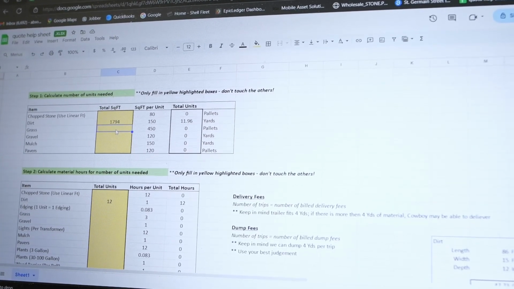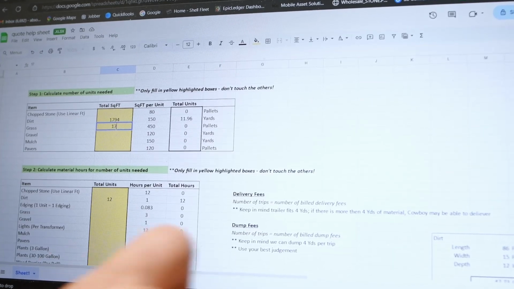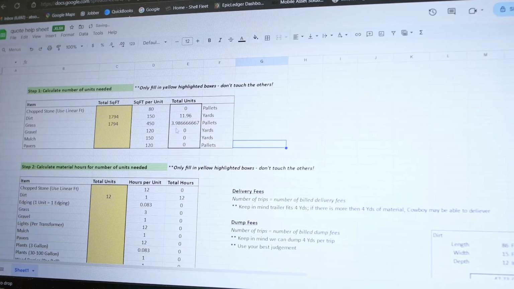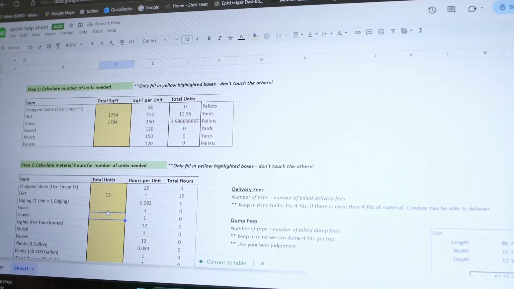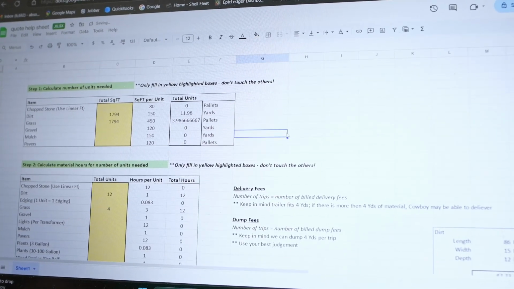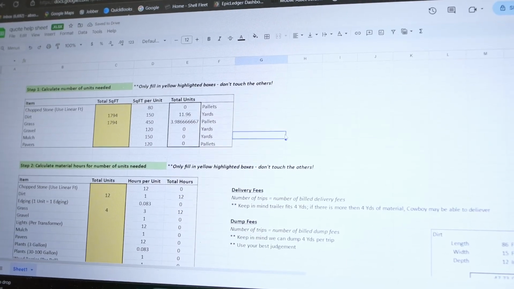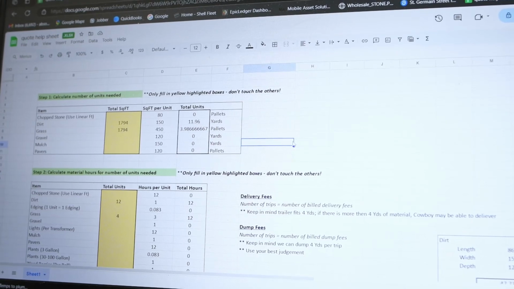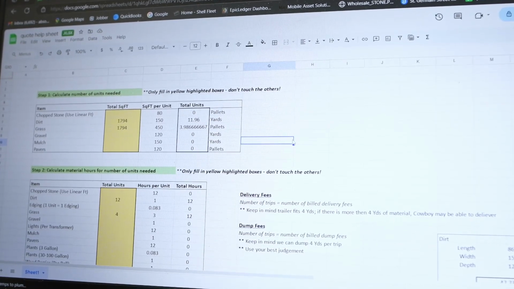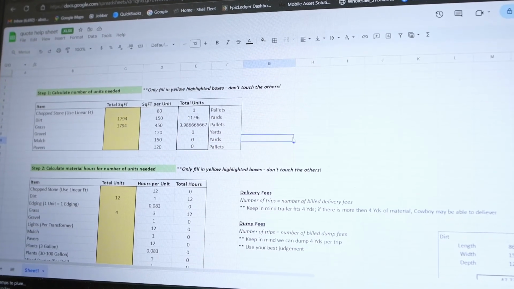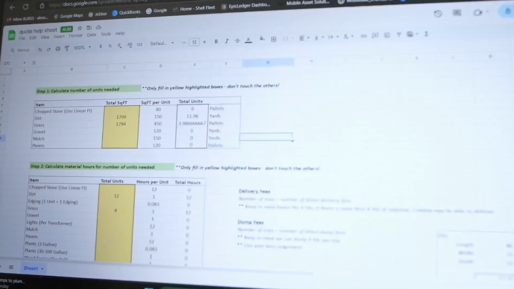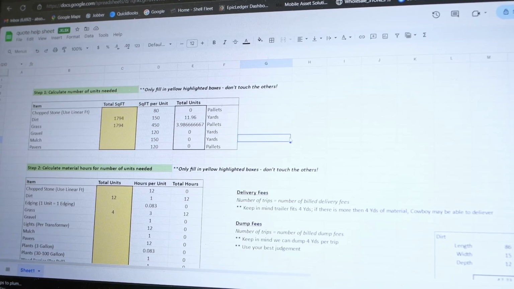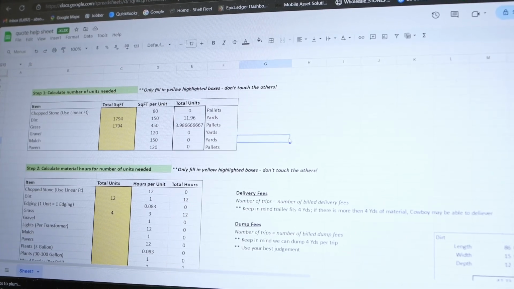Grass, we had 1794. It's gonna be 3.9, but we're gonna round up to 4. So it takes us roughly 3 hours per pallet of grass. Some people say it takes you 3 hours. Well, some jobs take us an hour per pallet, but on average, it typically will take us around 3 hours. So that's why I'm using these numbers. It's better to be safe than sorry.